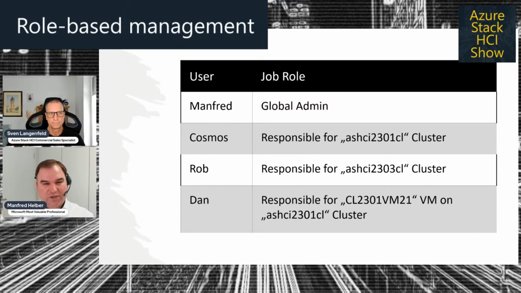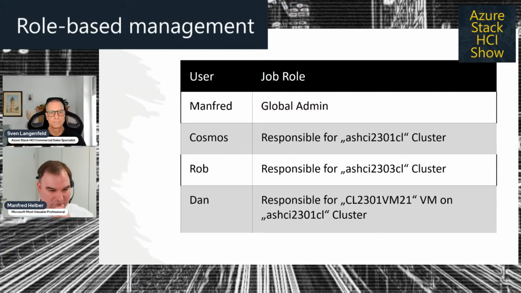The reason for this structure is to show you the different layers. We have the global admin, he sees everything. We have the cluster layer, we have the virtual machine layer, but we have also layers between. We could use this role-based access management, for example, to say that we have somebody that can only manage the virtual hard disks of a virtual machine. This user then is responsible for everything on this virtual machine, so he has full control of the virtual machine, but not of the cluster where the virtual machine is running, and not of the rest of the Azure infrastructure.